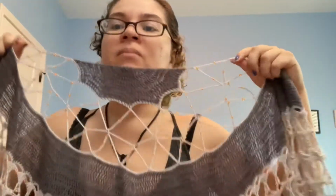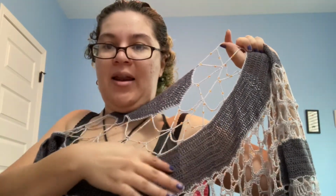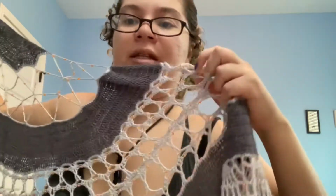So at the time I was really new to crochet, and once I hit the end of her suggested start, I couldn't figure out how to continue from there. I think when she sent me her suggested start, it was basically this top part here and this part and this, and that was what she sent me initially. And so then when it was time to start this part, I think it looks like a honeycomb stitch. I don't really know what the stitch is called.